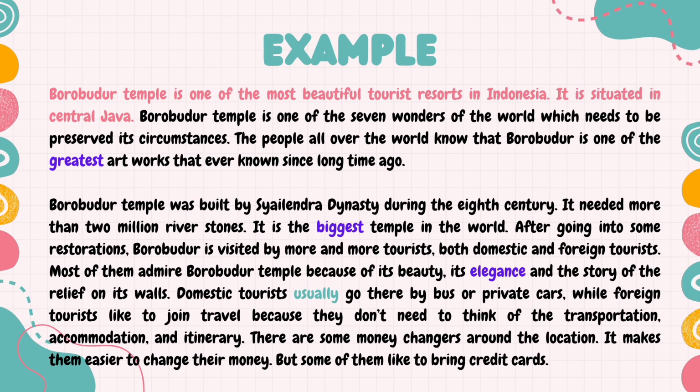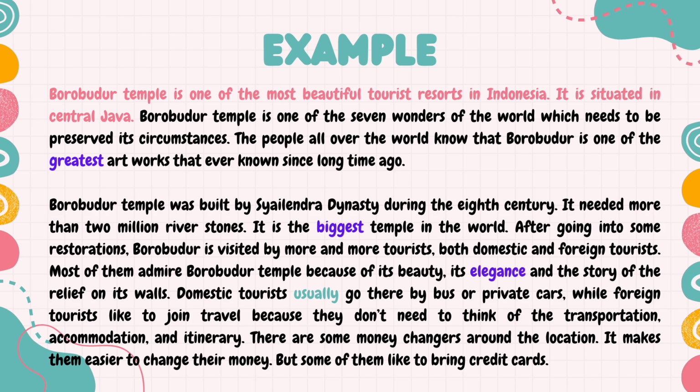Okay, so now we're going to discuss the examples of the 3 language features that I've just explained to you earlier. So, from the same text, the pink one is, yes, the simple present tense. Why is it simple present tense? What is the penanda of it? Yes, the penanda is one of the to be. What are the kinds of to be? Is, am, and are. Yes, it's correct.